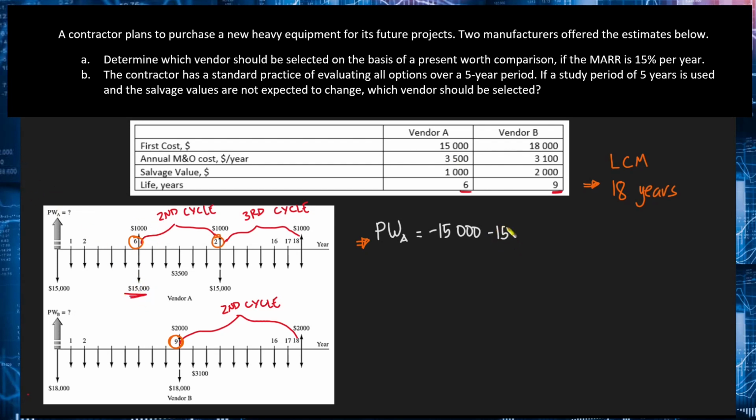So, yung present worth niya, we will simply apply the single payment present worth factor, P/F. So, again, using 15% and then 6 years, yung N natin dito. And then, i-add natin yung salvage value at the end of the first cycle. So, at this same period then. That will be 1,000 multiplied by the single payment present worth factor, P/F. Again, 15% yung interest rate and then for 6 years.